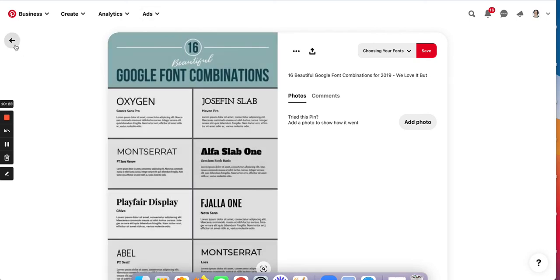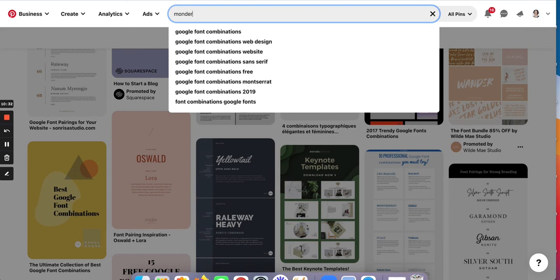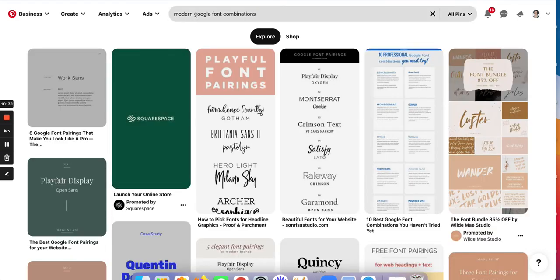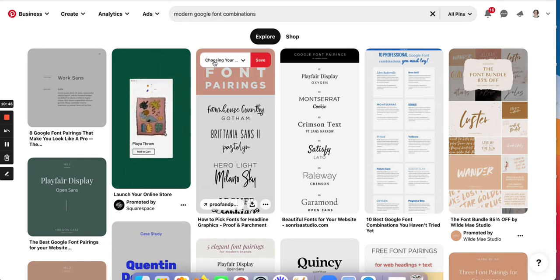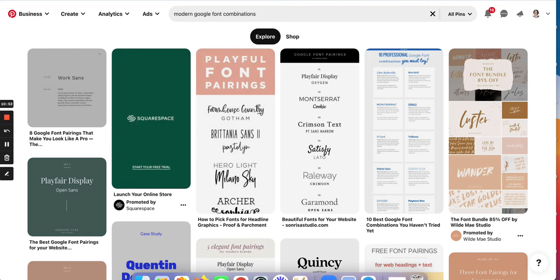You could even search something like modern Google font combinations, or playful, or best handwriting fonts on Google Fonts, anything like that, and you'll find lots of great suggestions and guidance. All right, that should be enough to get you started.